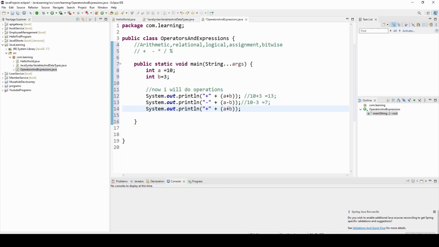Next, division. I will give space for each string for better understanding. In the inverted commas, whatever you mention, that only will print as it is. Okay. 10 by 3 is equal to 3, since 3 threes are 9.